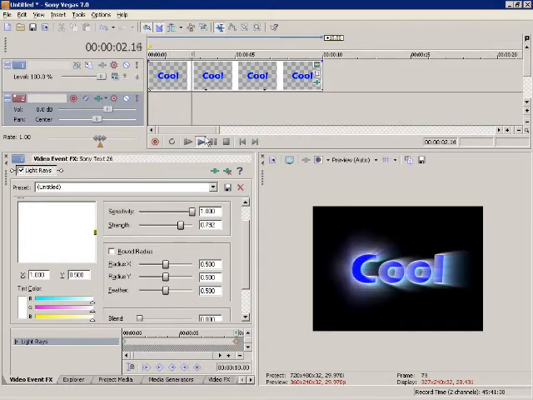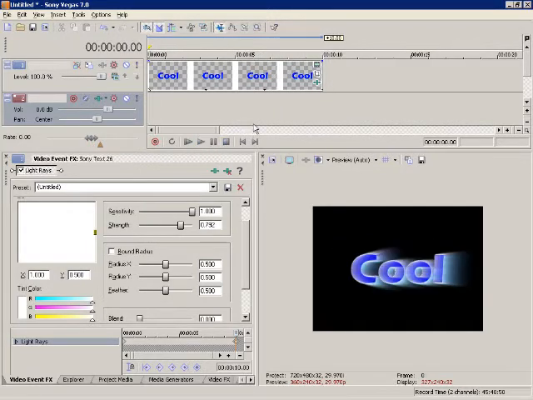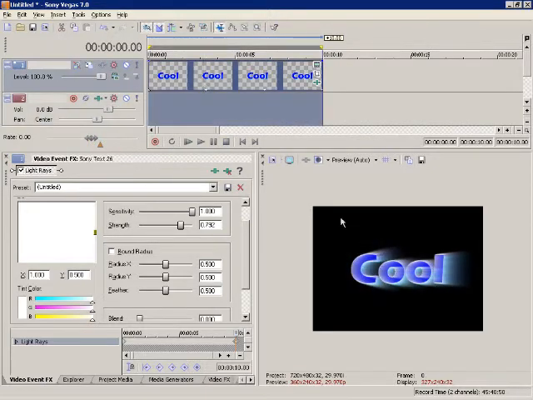Now you can do some other neat things with this as well. Right now, the reason you're able to see those light rays as well as you can is because I'm using a white border. Okay? Because it has a white border, those light rays shine through really well. White is perhaps the best color to use if you want to have these effects show up real nice and clear. But you can also change that and say, I'm going to go to my media generator.